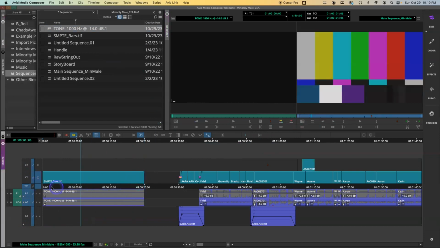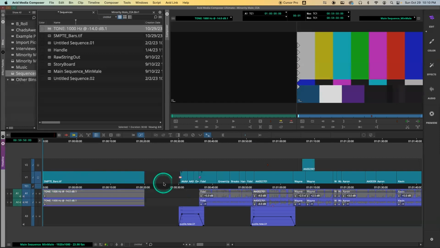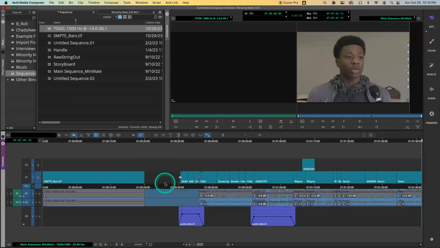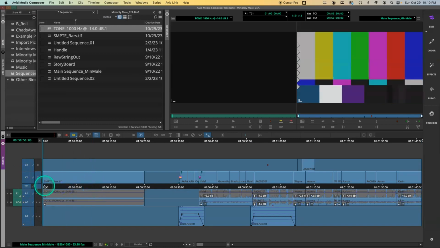So now we have 30 seconds of bars and tone, and then we have 10 seconds of black. Okay, let's mark our in point at the beginning, mark an out point at the end, and then make sure we selected all the tracks. Boom, amazing. So we pre-slated this with bars and tone just in case we wanted to. We could set it up like that. Kind of a nice trick here. Excellent, amazing. We could even, well, we can do that later.